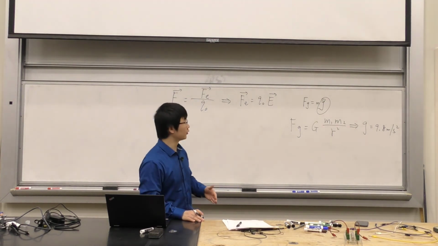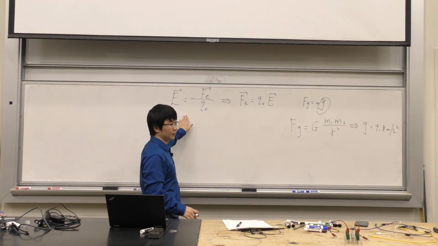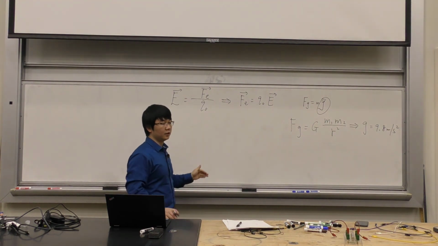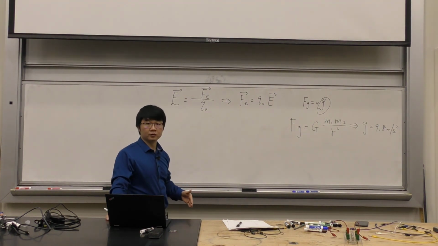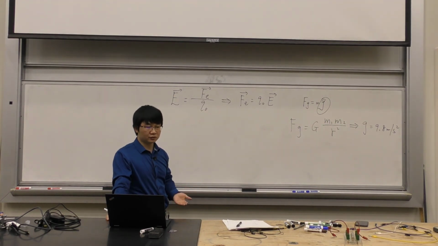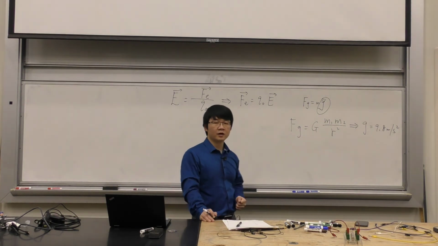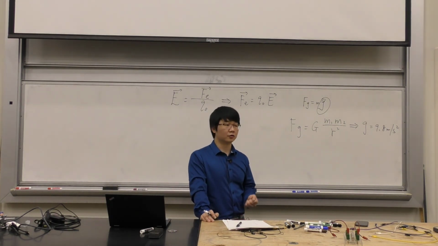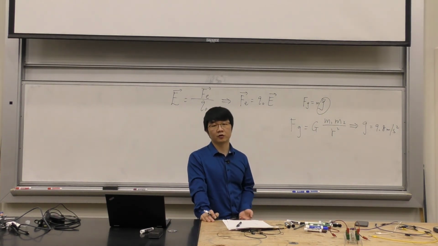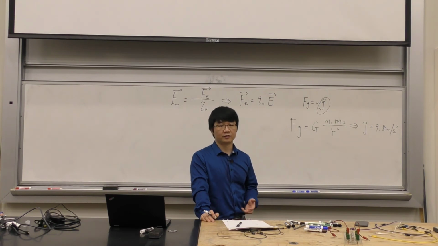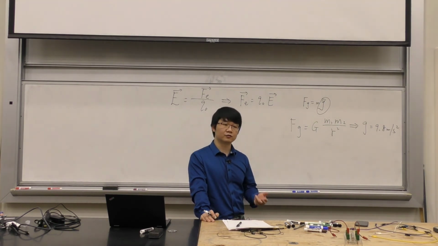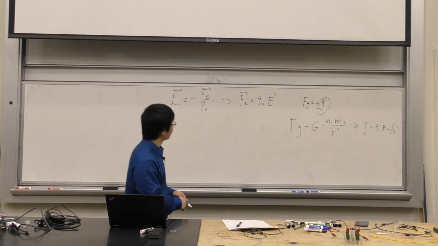So that's why we wanted to introduce this new concept, the electric field. And also, as I said, the electric field and gravitational field do exist, okay? You can't deny their existence just because you don't see them, right? You don't see a lot of things, but they exist. Microwaves, right? You don't see microwaves, but you definitely know they exist, okay? They're just the oscillations of the electric field and magnetic field, okay? So the electric field does exist, right?